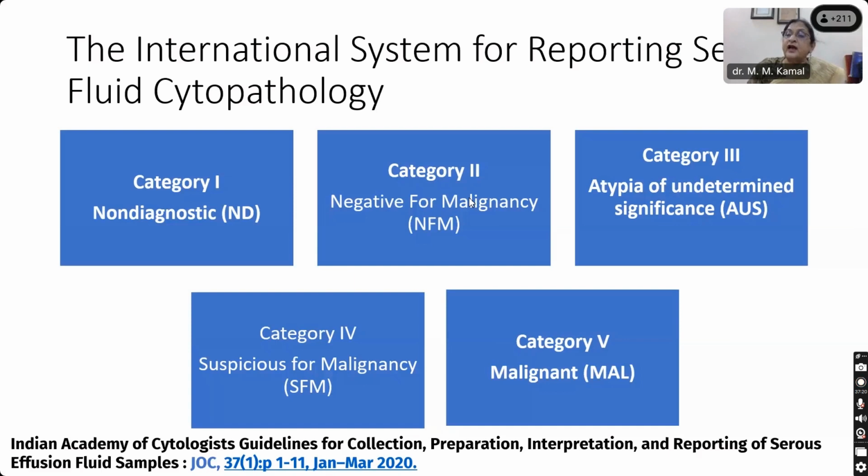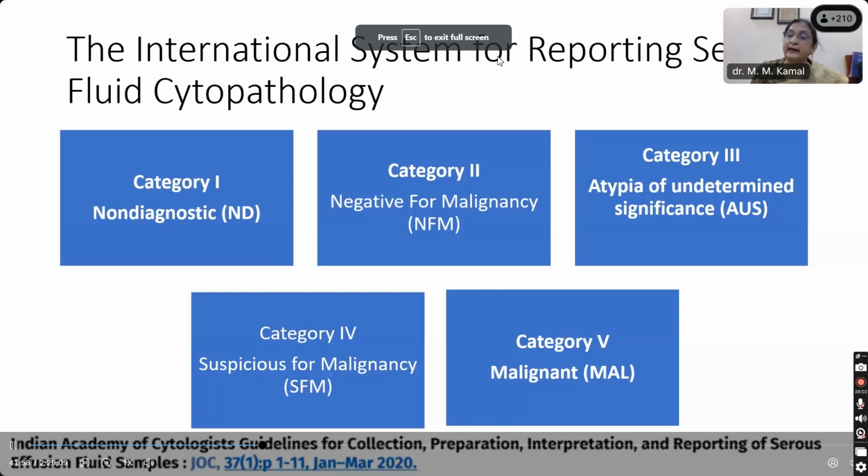And the second thing is that you are taking all the efforts to interpret your cells in such a manner that you can categorize them. Until and unless you take a lot of efforts, you do a lot of reading, you see more and more, you are not able to categorize those cells into one particular category. Sometimes you really become very vague, right from category 2 to category 5. You may not be sure. One cell looks atypical, the other looks malignant. So you have to become very precise with your cytologic findings and narrow down to a category, and then in that category you have to give a recommendation.